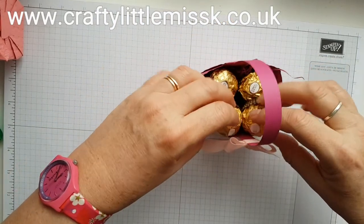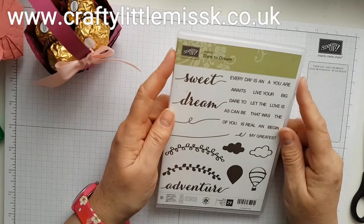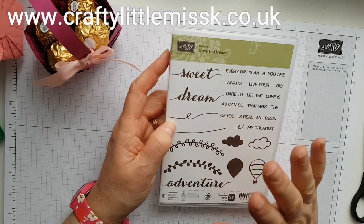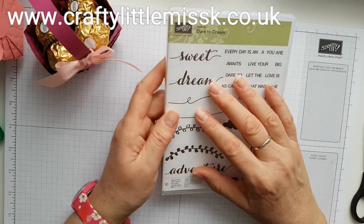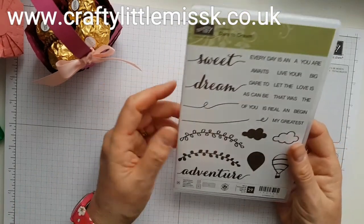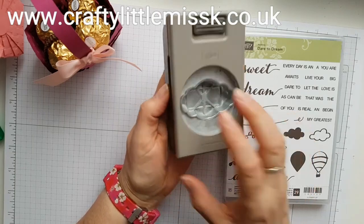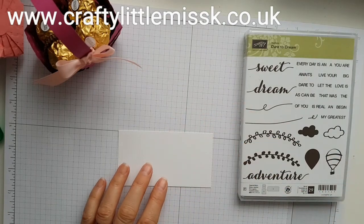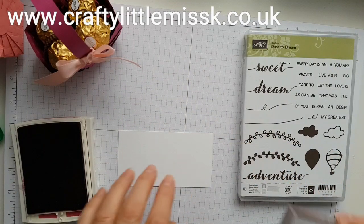Okay, now what you can do is just leave it like that, or you can do what I'm going to do, and I've got somewhere in here the stamp set Dare to Dream, which is a hostess stamp set. You have to spend over a certain amount, which in my head doesn't work, because I'd never have parties that spend this much. It's me ordering. So this is a hostess set only, which you have to spend, I can't think how much it was. I had a big order going in anyway, and it entitled me to get this. And I'm going to use the word sweet, and what I'm going to do is just punch it out using the Pretty Label punch. Okay, so let's get that scrap of paper over, and I will use the Berry Burst ink to match the basket. So let's get a block out.